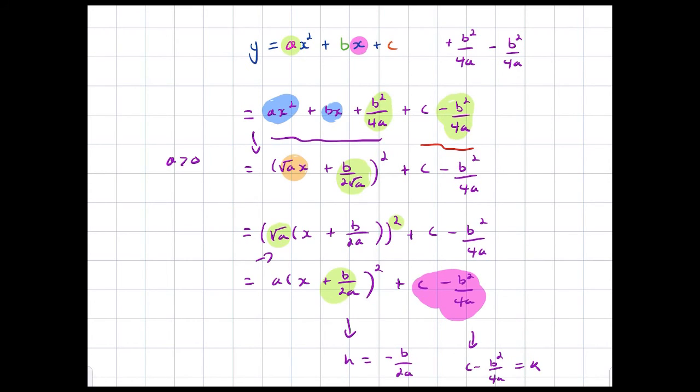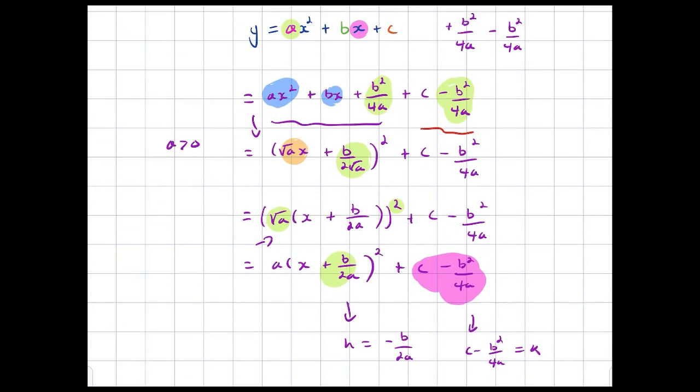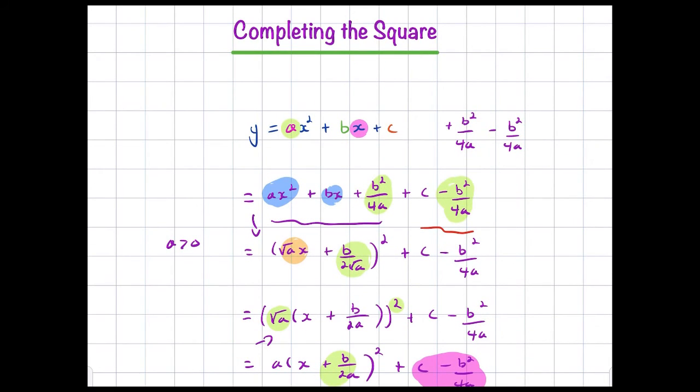And people were saying, well, what if a is negative? Can you still do this? And the answer is no. But you can just factor out the negative from the whole thing. So suppose I started out with a being negative, right? So a is equal to, I don't know, -2, and I have y is equal to -2x squared, say, plus 3x minus 5.